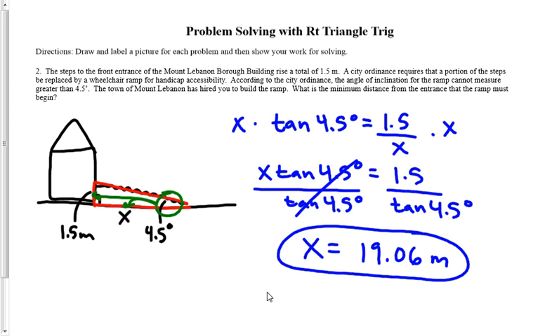Now, one important point to make here. If you perhaps mistakenly solved for the hypotenuse of this right triangle, let's say that you used sine, so from our angle, sine would be opposite over hypotenuse, well, your answer is going to come out very similar to 19.06. But if you look closely at that decimal, it is a different length. It is a little bit longer. Because our angle of 4.5 is so small, the difference between the length of the base of this triangle and the length of the hypotenuse of this triangle is going to be very small.